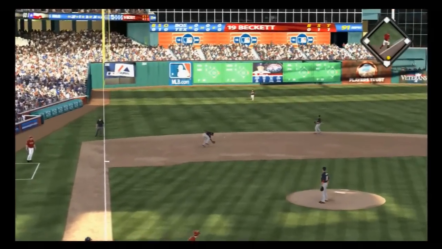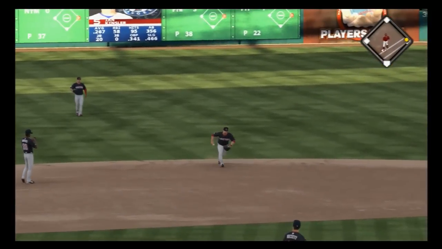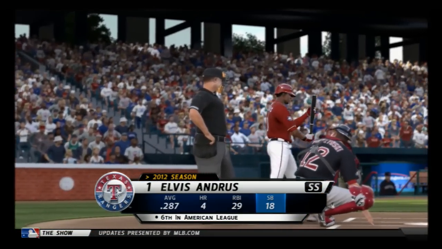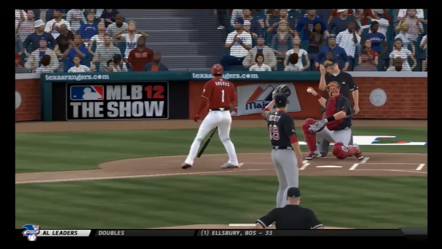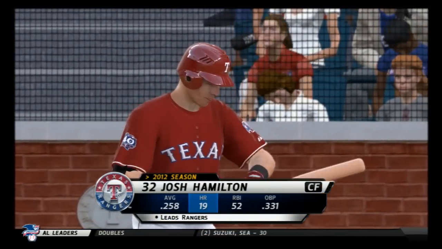Here's one hit towards the hole, and that's a base hit, so the leadoff man's aboard to start off the home half of the first. Elvis Andrus will stride in now. Not exactly the way you want to start things out on the mound. And that misses for ball four. And it's first and second now with nobody out.